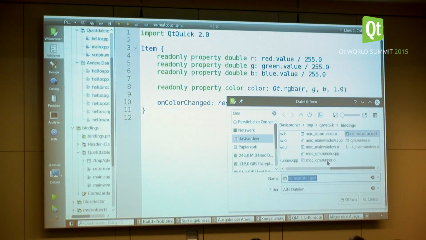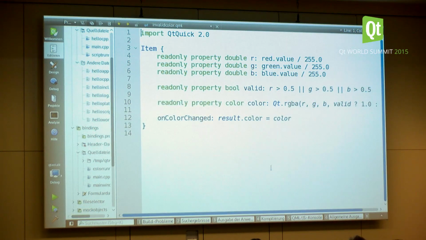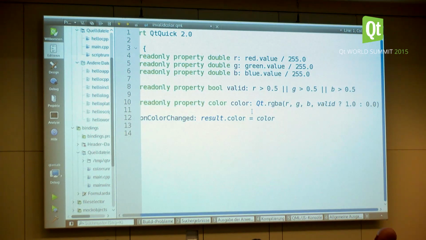Just as another example, slightly more involved. Okay. So I say, okay, I basically want to only have the color opaque if any of those values is beyond a certain threshold, right? I just say, okay, if any of those values are greater than 0.5, I just use opacity of 1 and otherwise 0.